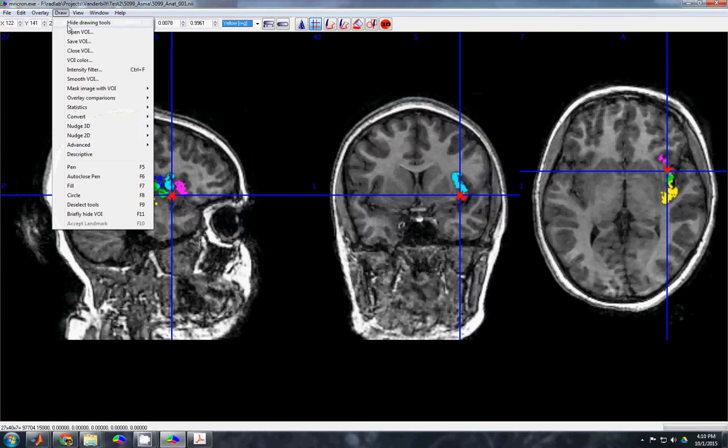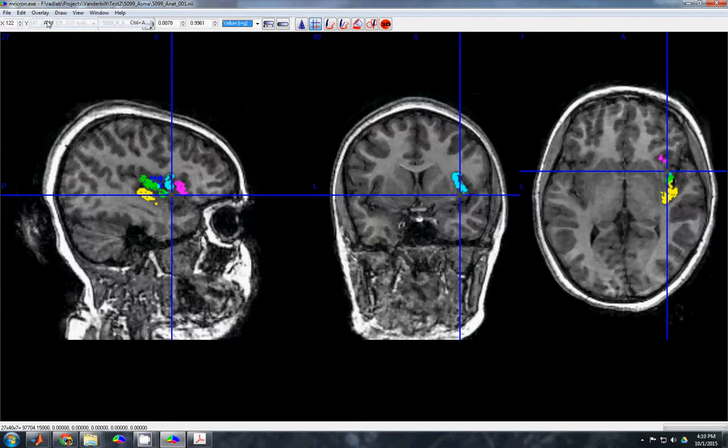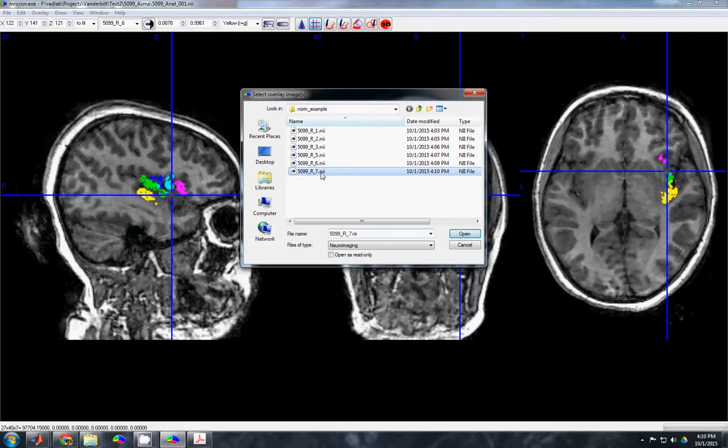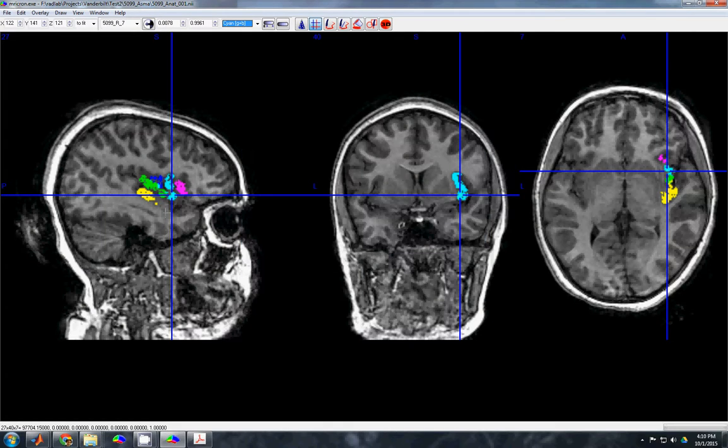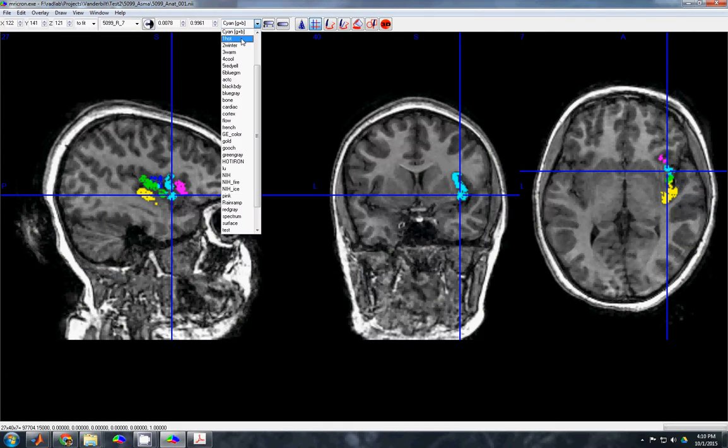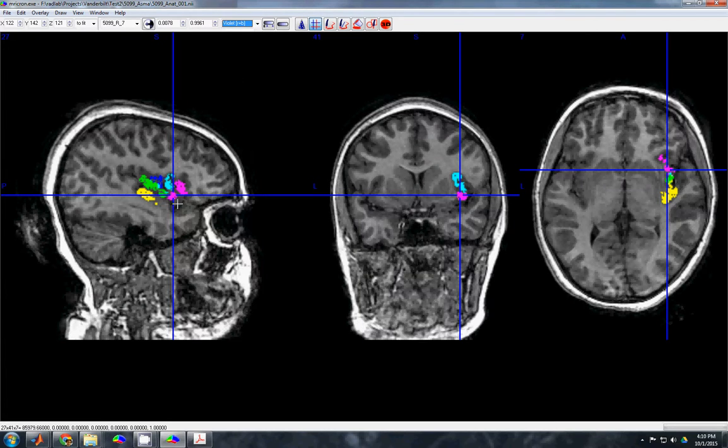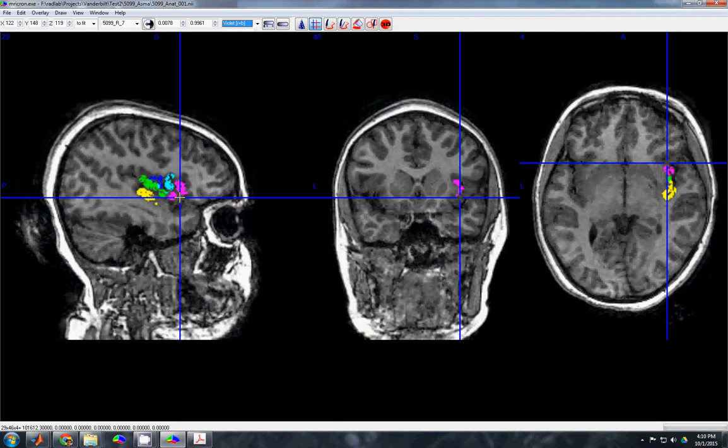Okay, close, draw, close VOI, overlay, open number 7 so you can see where it ends. Use one of the same colors as before. It's fine, you can pick whatever colors. Most of the colors you'll use are these front 6. It's already assigned, so it would be a bit confusing. The main thing is you just don't want it to be red, so we can see where the new one is.